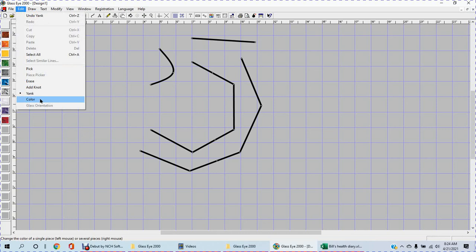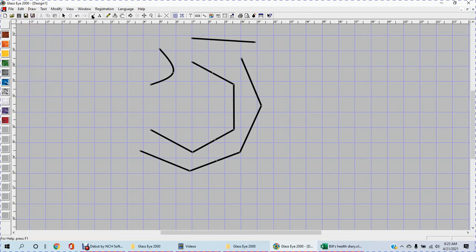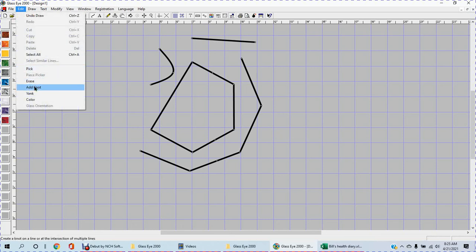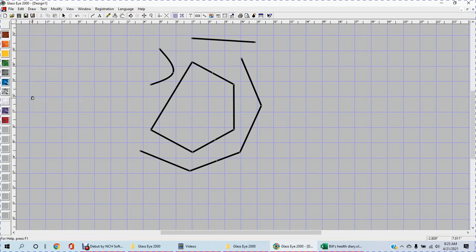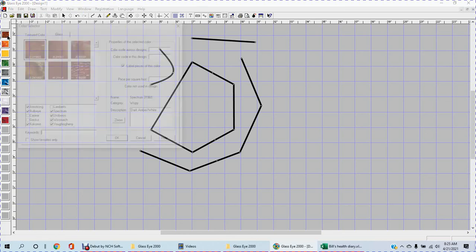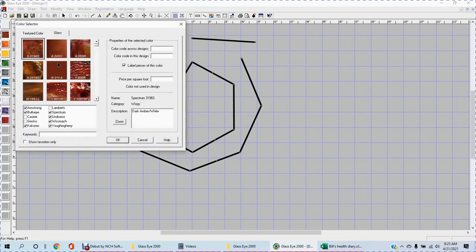Okay, we can't color this because we don't have any closed sides. So let me do this for a second. Let's say I just want to do that. We go to edit again, click color, and you'll see the paint can. Now what that does is allow you to pick one of these colors.